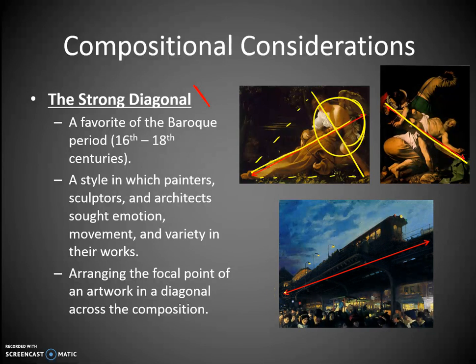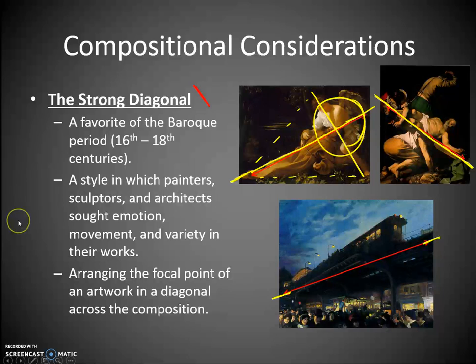Key thing I want you to understand with this one is even though you're using a diagonal, you're not going from corner to corner. That splits your composition in half, and that is not a good thing. So we want to make sure that we're not going corner to corner, but rather that we are touching one side and going to another side. So as you can see here, coming to this side, and I'm touching here. So that's close to the corner, but it's not the corner. Same thing here and here. Here and here. All right. So that's the strong diagonal.